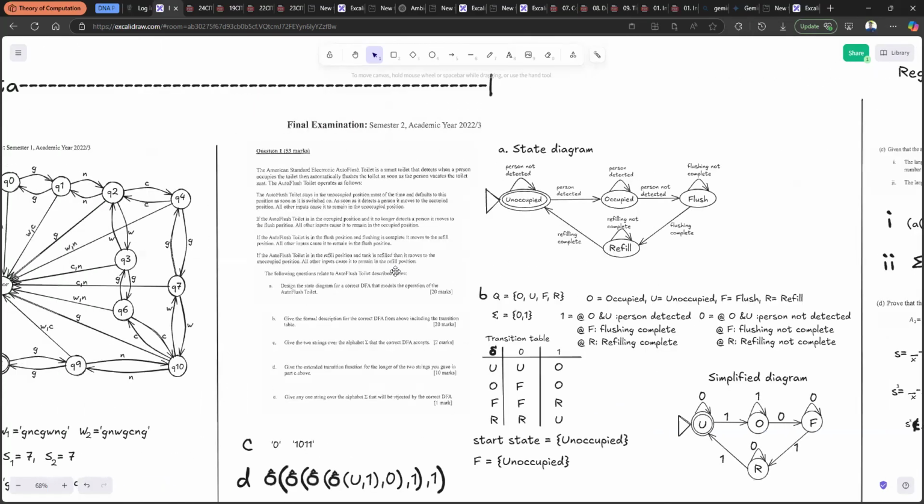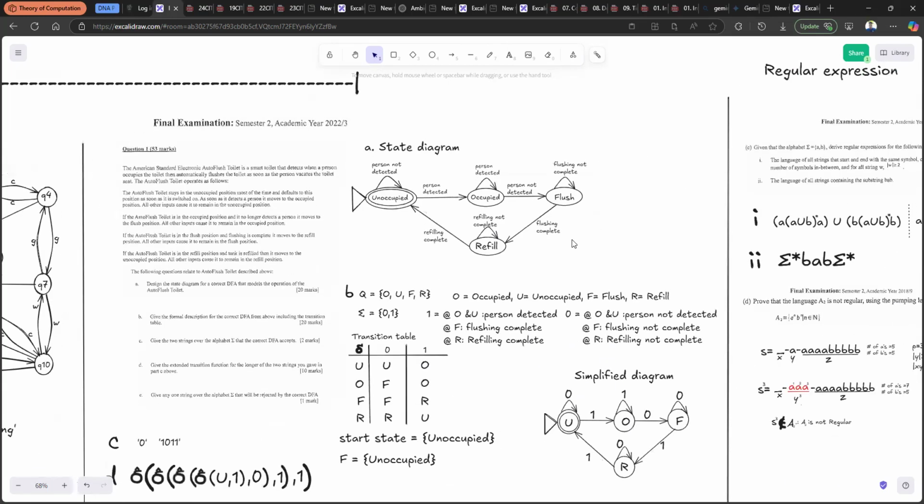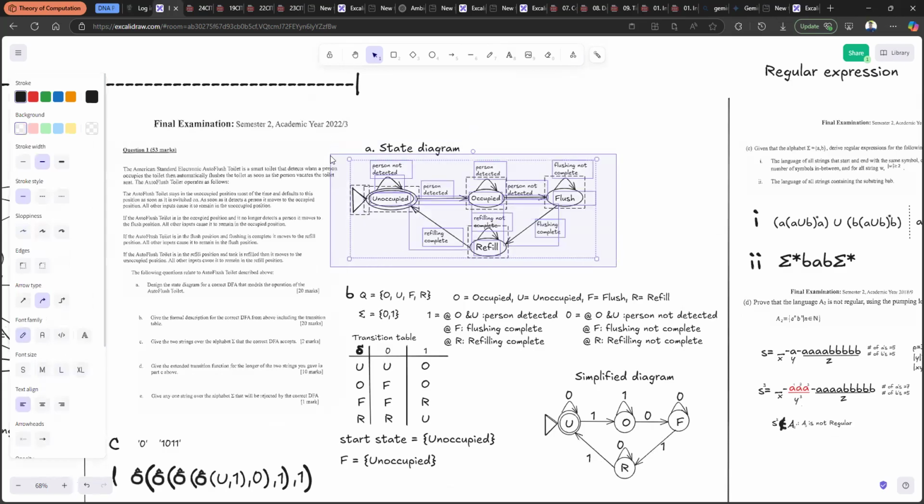The next question is another DFA question. So they give us a description of a problem, but this time they did not give us any state diagram. But they kind of give us in informal English what the transition function was from each state, in the first couple lines. So the first question asks to design the state diagram. I kept it in informal English to design what the states were.